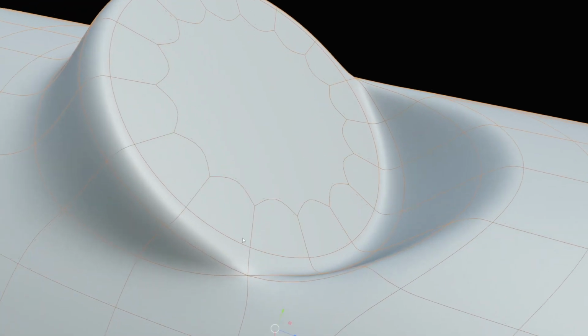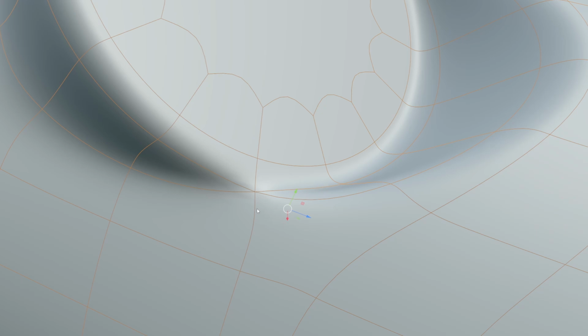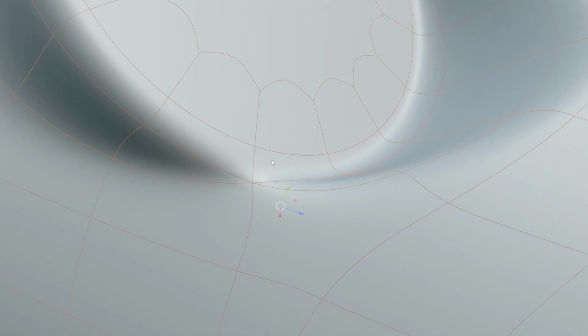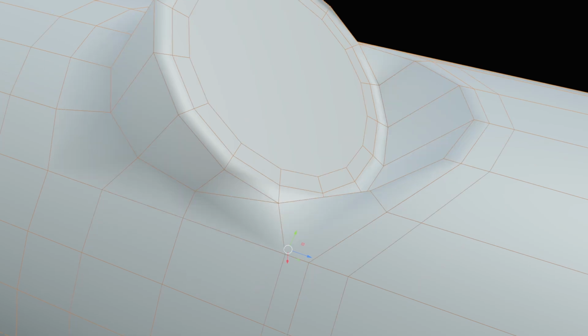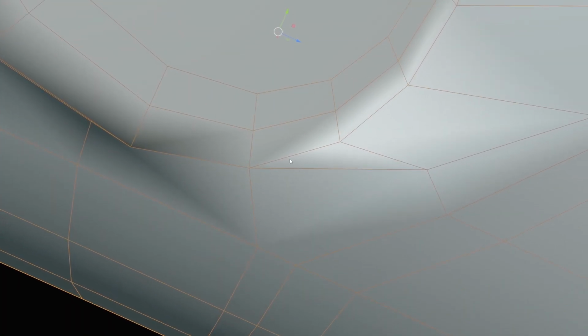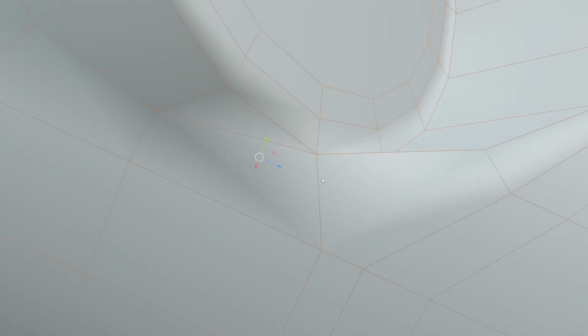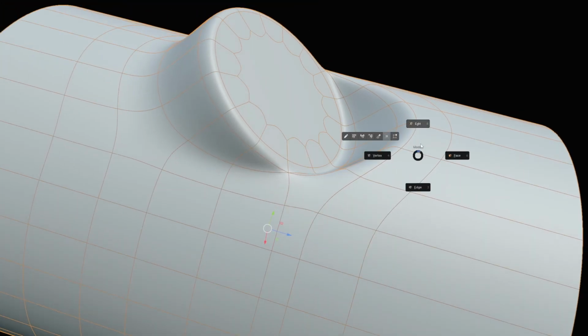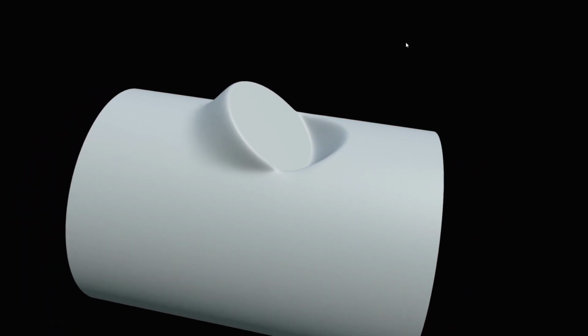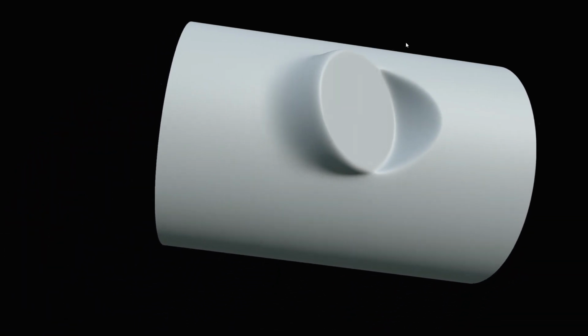Okay, so the poles is actually the 6-point pole, which is not often used in modeling, but it's pretty useful here. So you can see the 1, 2, 3, 4, 5, 6 point. And it smooths pretty well, honestly. Let's see, turn off wires, and there you go. That is my result.